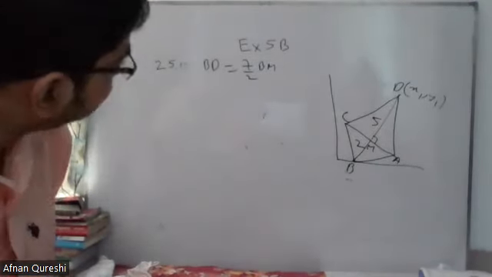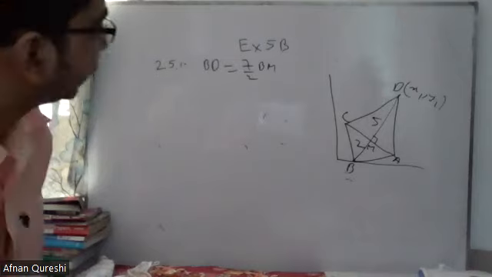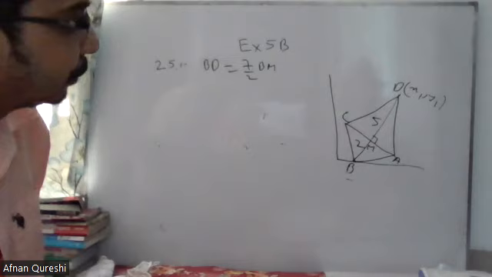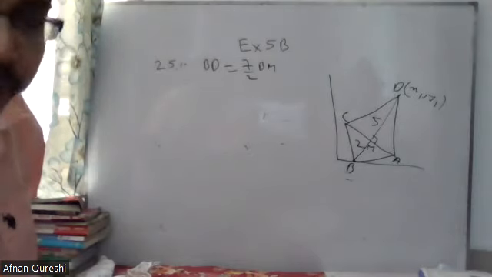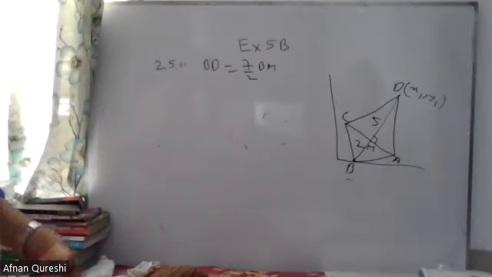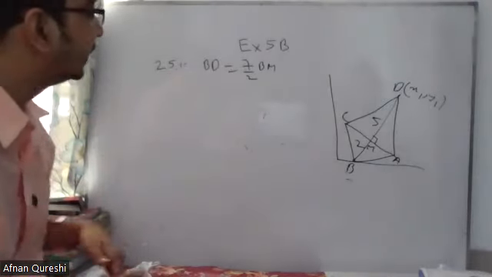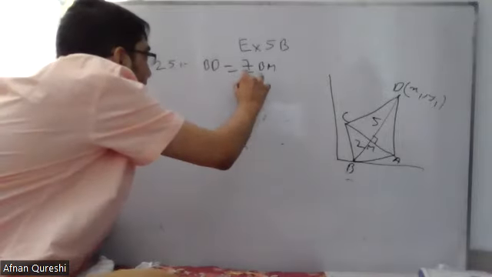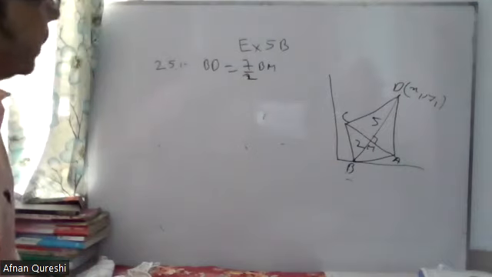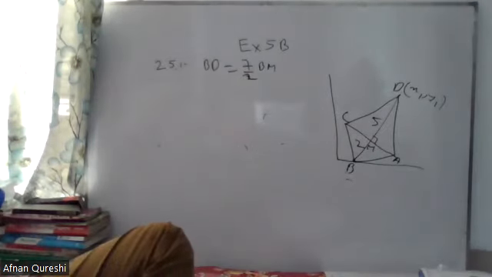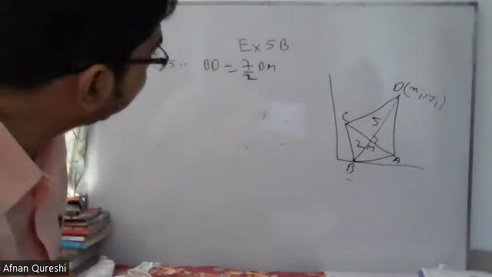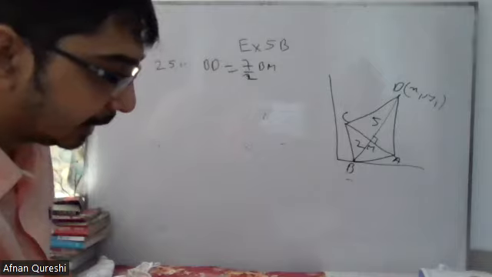Now, let's say I'm showing that you can do it even without using the internal section formula. So I need two equations, so that I can solve simultaneously and find the coordinates of D. You have one relationship over here: BD is equal to 7 by 2 BM. So let's say I take the coordinates of D as x1 and y1. We know the coordinates of B, and we also know the coordinates of M.